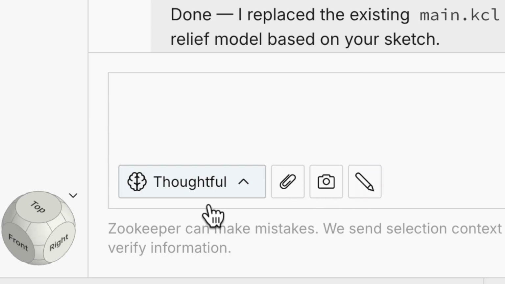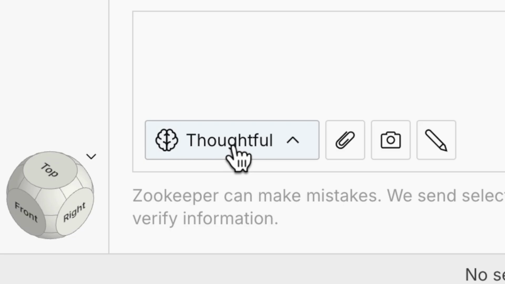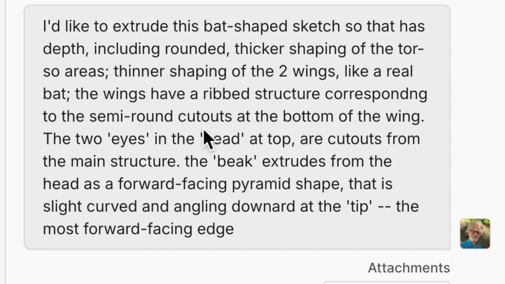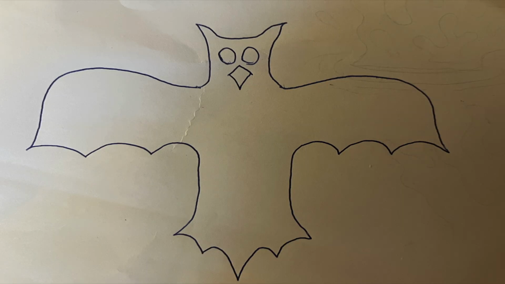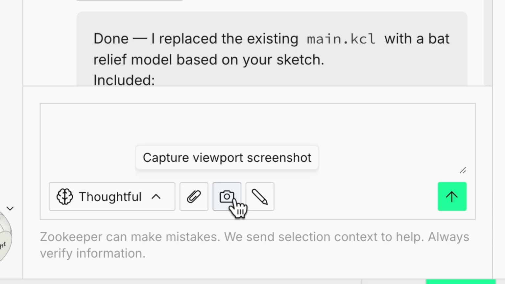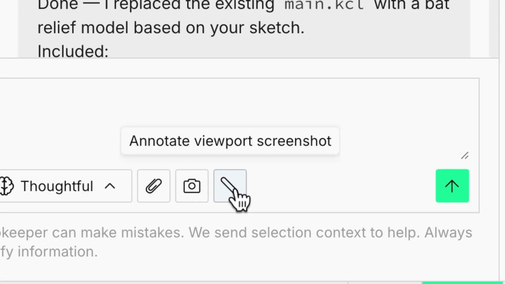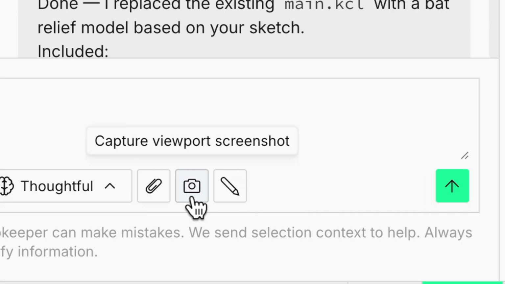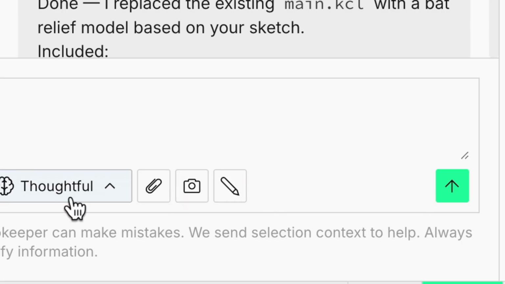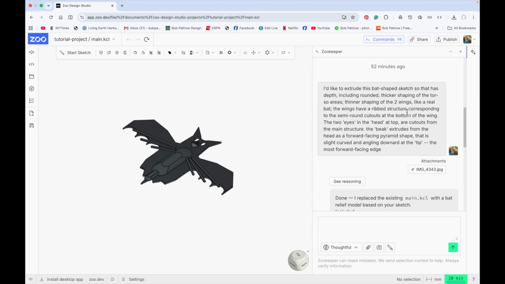These are the components of the AI creation. Thoughtful is what I've done here. Thoughtful is basically where you enter your prompt, and I typed it in, but you could record it in, you could talk it in. Then I ended up attaching a photo. I could have just created something on my computer and done a screenshot and captured that as my element and then annotate. I could make comments. So I didn't do that. I didn't use this tool or that tool. I used the Thoughtful to create this prompt.